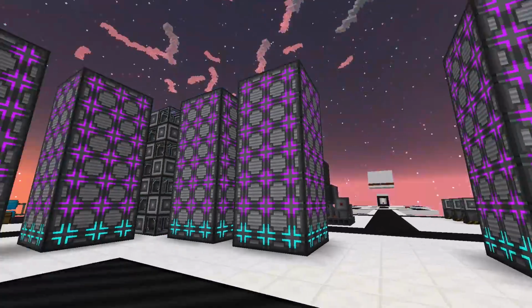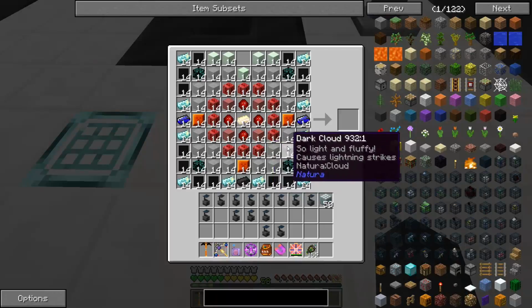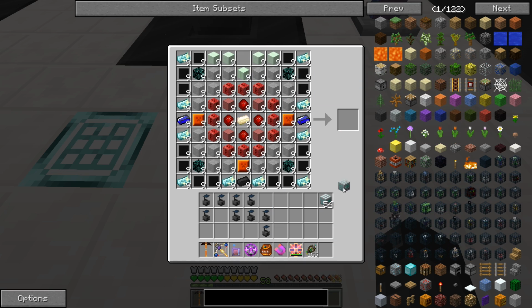Oh yeah, guys. So in the last episode, we were starting to work towards making ourselves neutron collectors. And yes, I have been sitting here crafting these things for a little while now. We have all the stuff ready to go. This is our second stack of them. I've already crafted, I guess, 64 plus 55 of those. So almost two full stacks.